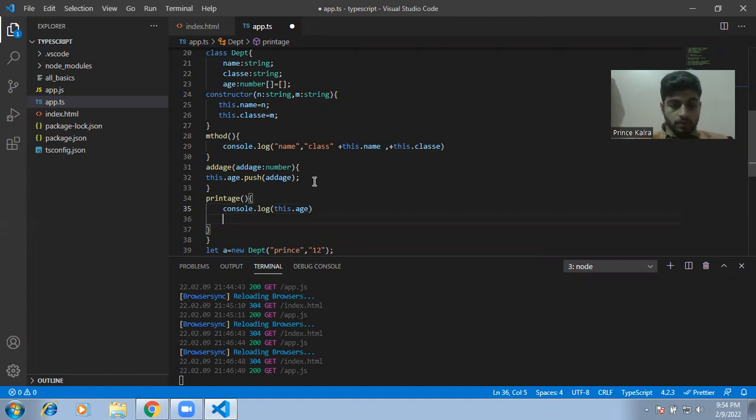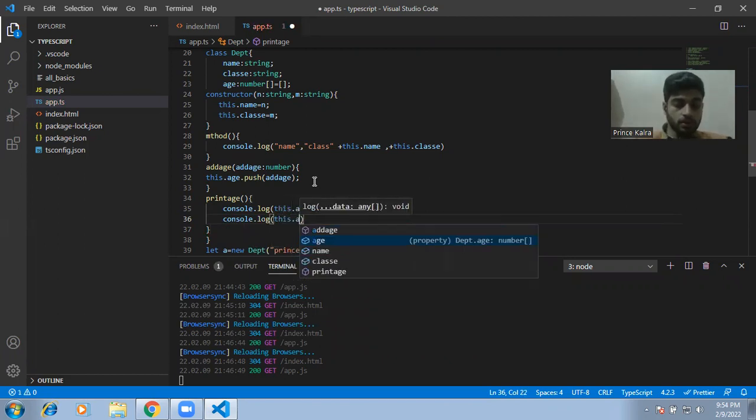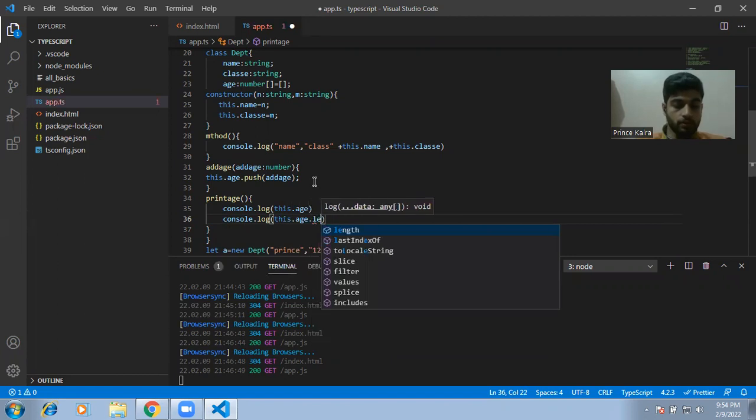And if you want to check the length, then you can also type console log with this dot length, to check the length.